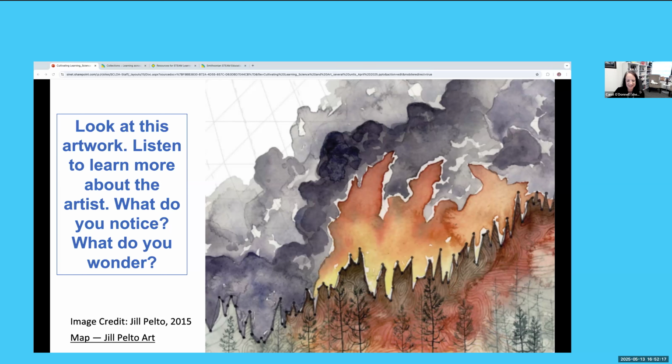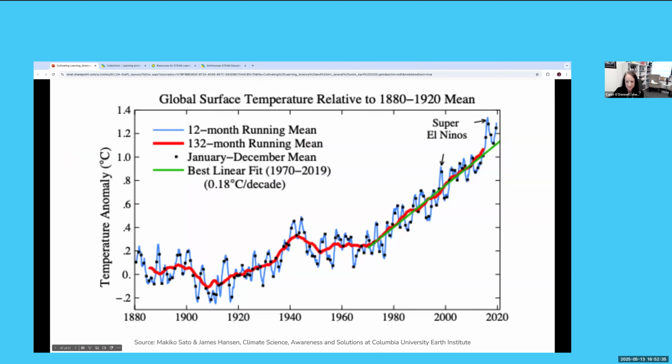And you don't have to put this in the chat, but you can see there's another graph, Jenna wrote it, that shapes the top of the treetops, only this time we see the fire in the background. So on the next slide, this is the actual graph of data that these two pictures came from. One is a 12-month running mean and the other is a 132-month running mean. And you can see the differences. Of course, the one with 132-month is a much smoother graph, and the one with the 12-month running mean is much more variable. But the trends are very similar, where you're seeing increased temperatures over time.